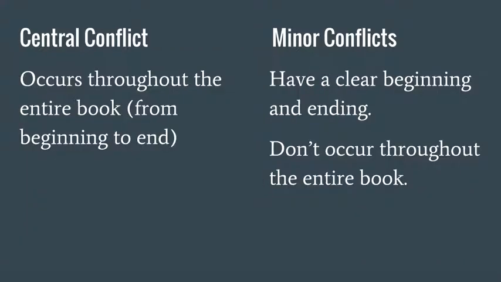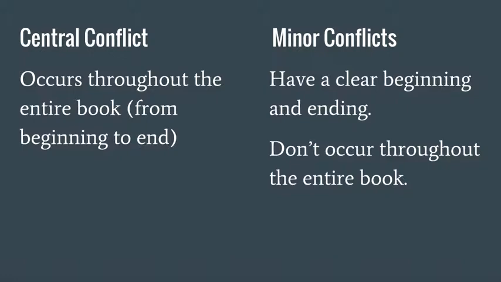So for your conflict log, what you're going to be doing is tracking the conflicts that you find throughout your book. So anytime a conflict or a problem happens, I want you to take note of it, either on a post-it note, write it down, something like that. And what you need to be doing is that throughout your book then you need to be tracking what's happening with that conflict. Conflicts that are minor conflicts will have a clear beginning and end.